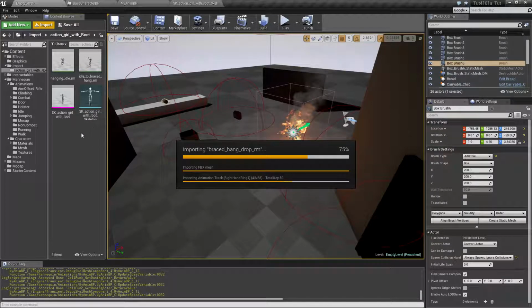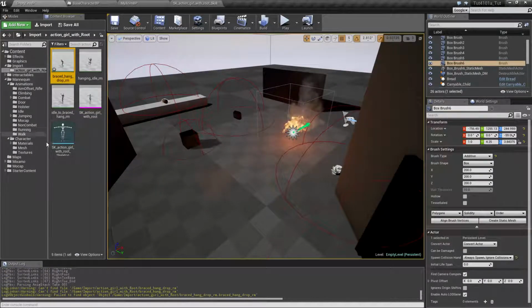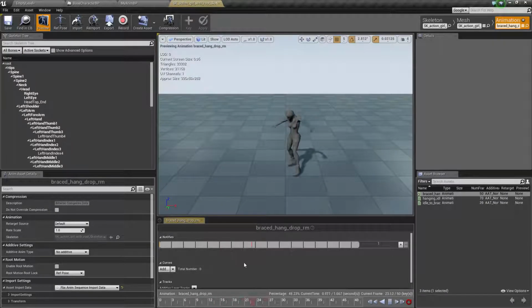That's our placeholder import skeleton. Okay, so here we have that, and I think this looks pretty good, because she seems to be in the right place. She should be just above the ground, and once she hits the ground, her feet stay quite stationary. This looks good. I'm going to keep using this.